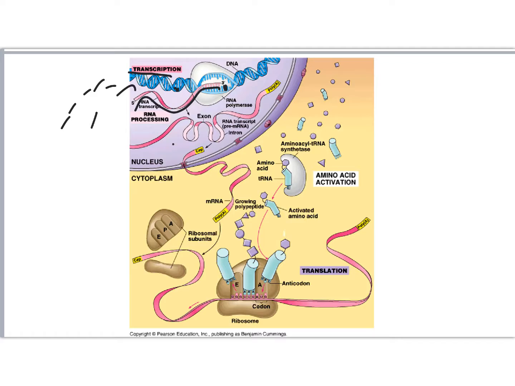After we process them, we can ship them out of the nucleus. Once they're out of the nucleus, they meet up with these ribosomes. These ribosomes read them and put the correct tRNAs in order to make the exact growing polypeptide chain or amino acid sequence that we need to eventually fold into primary, secondary, tertiary, or perhaps even quaternary structure and then continue on with whatever kind of repair, growth, or whatever kind of mechanism that the cell needs.